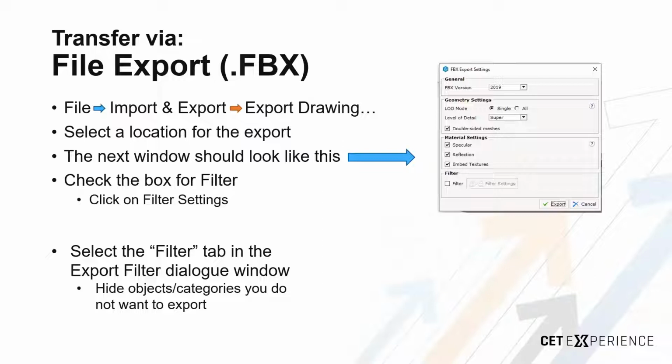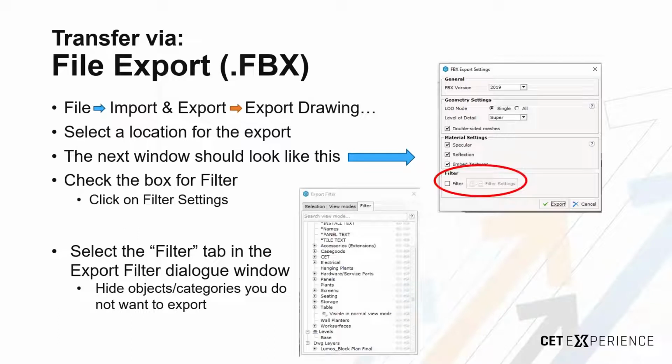And then Filter is the option. You do not have to click Filter here, but Filter will let you filter out things like that 2D CAD background that can be distracting, or any other non-desirable items. So if you were to click on Filter, the next window that pops up should look pretty familiar. It's basically the same filter interface that you would see with visibility settings, like in Paperspace or anything like that. So you can go through and toggle on and off all those little eyeball things and make sure that you're not exporting a 2D CAD plan or anything else you just don't want to transfer into your Twinmotion drawing.